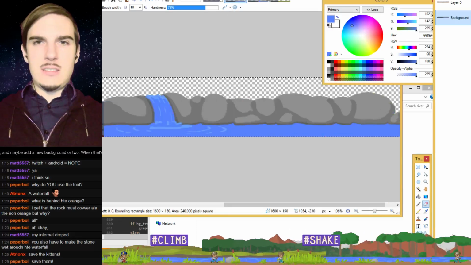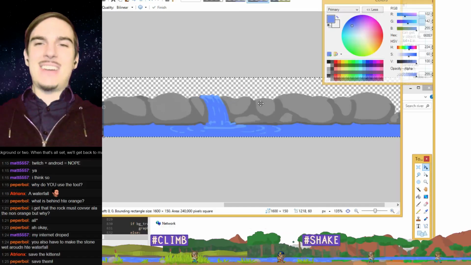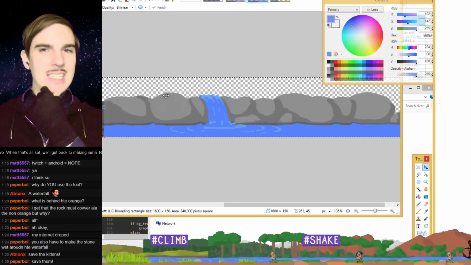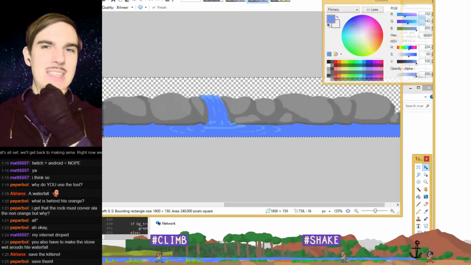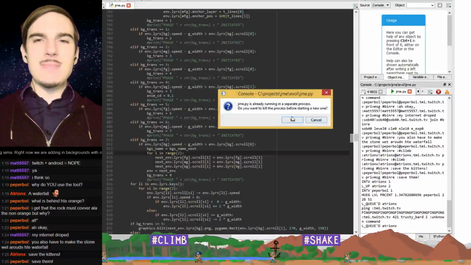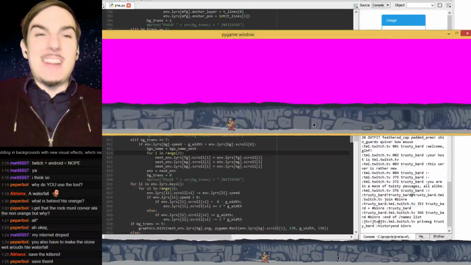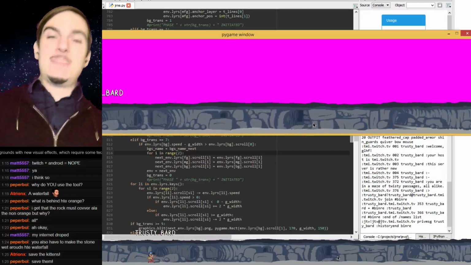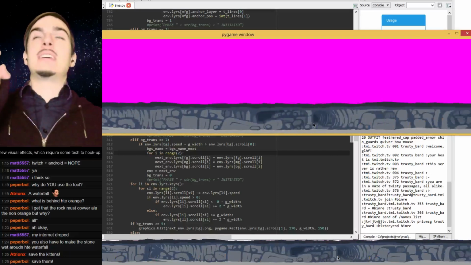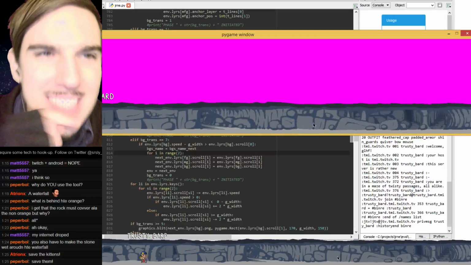Yeah, so smoosh these all together. Copy this, paste this here, save this. Now I think we're in business. I think that is it. That was the final piece of the puzzle. So let's see how it looks. The final piece for this half of the puzzle. What we have to do for the other half of the puzzle is make a transition from the cave to the mountains.